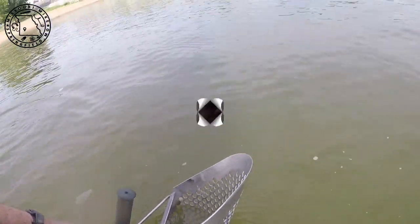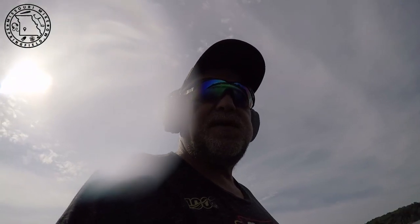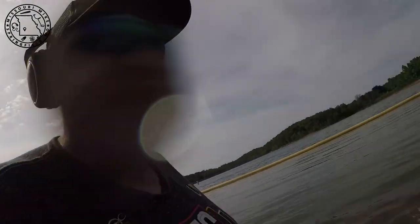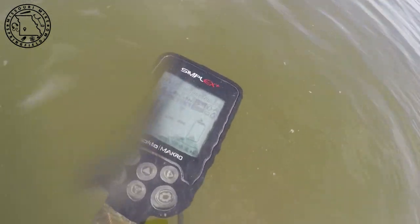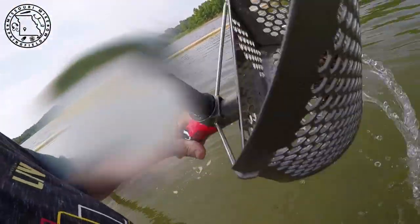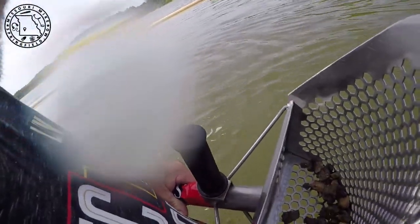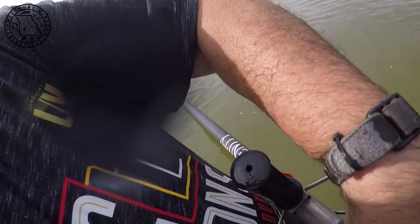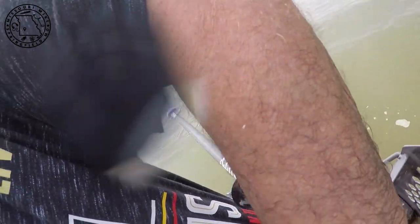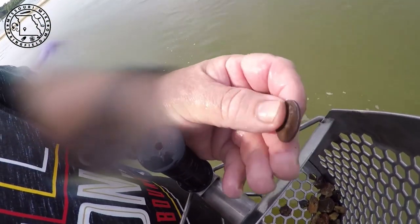I made it to a new spot — another beach, deserted and abandoned. One guy up there, a couple kids having a good time. It's already getting hot, it's only about 9:30. Didn't do very good at the other spot. I got a good signal here — 90 signal with the Simplex — in the water. Let's see what we got. There it is — it's a quarter, and it looks like it's been down there a day or two.